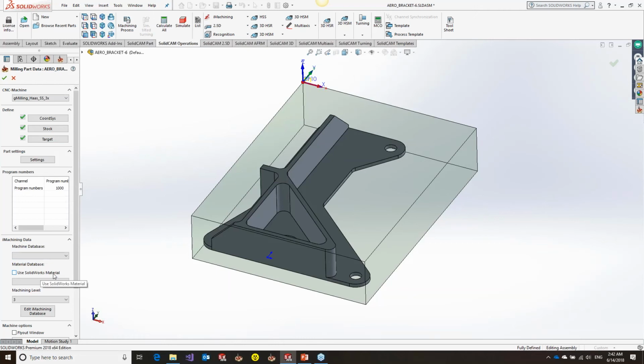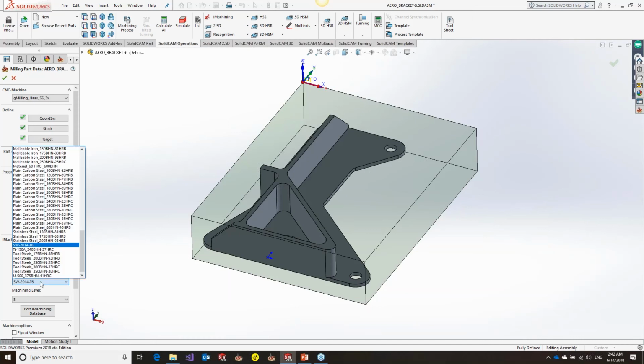or use Inventor material. When you touch the target and you define the body, we are now scanning inside of SolidWorks or Inventor for the material associated with it. If there is a material associated with it, this checkbox will become active. If there is no material defined, the checkbox is not active, and then you have to select your material manually.